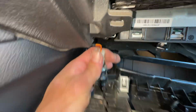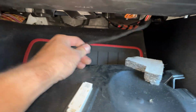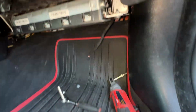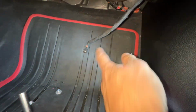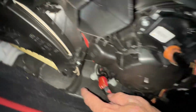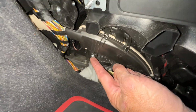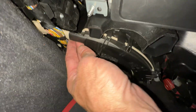And this piece right here can be kind of tricky to get back underneath here. All right, so go ahead and unplug the power outlet, unplug the light, get the panel out of your way. T20 time. So the cabin filter's in this box here, T20 here, T20 here. Take those out.